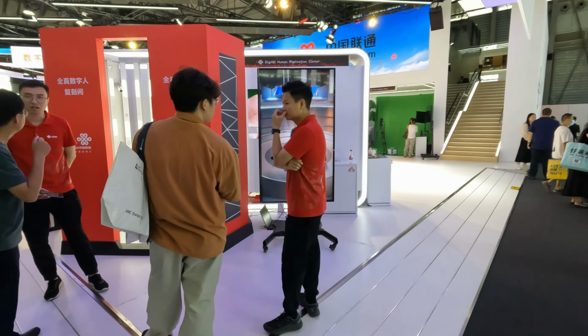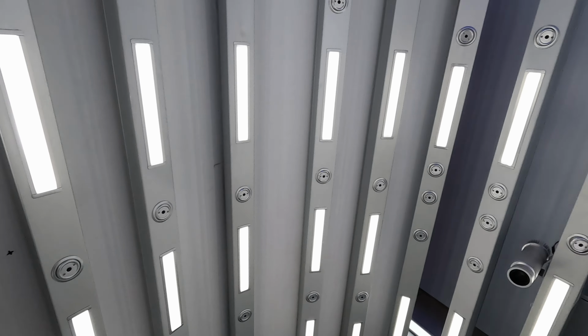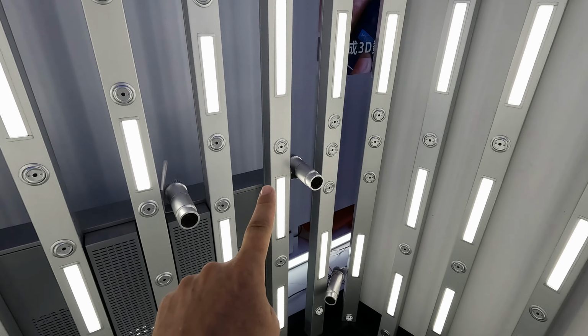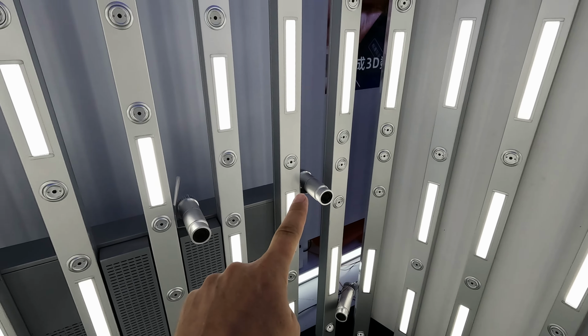On closer inspection, I don't think that these are actually cameras. I think they're little IR modules to actually get a 3D scan. So those will be the cameras, and then these will be the IR modules, I think. That's my guess anyway. Something that's been around for quite some time, something that various companies have tried to get going. Here we are again. Good luck to them.